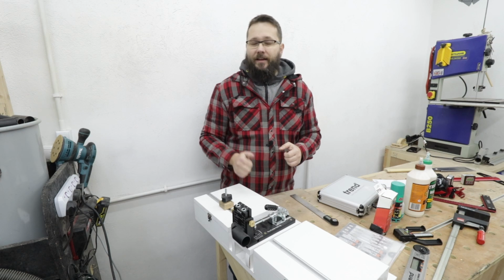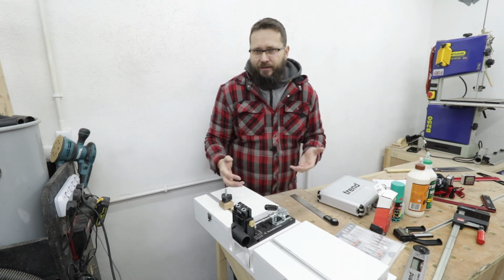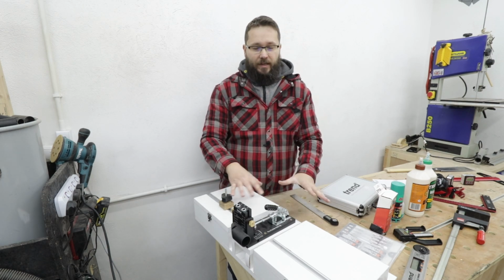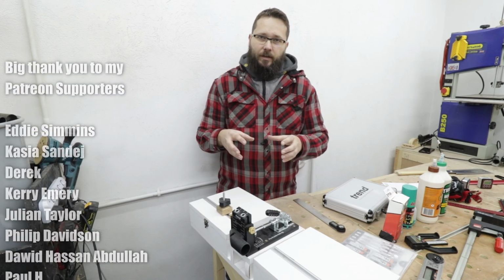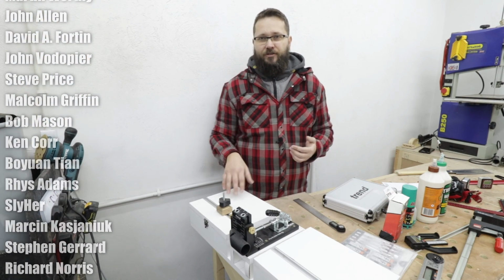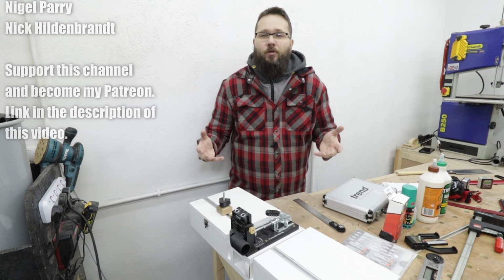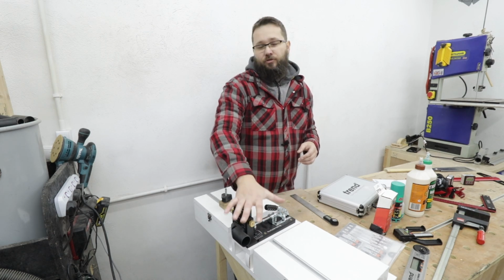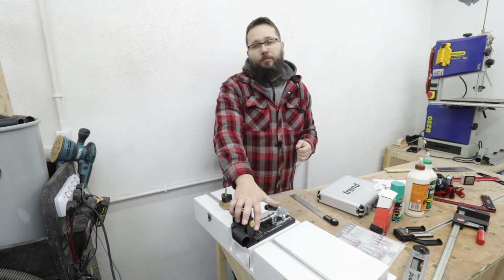And the last item on my list is a pocket hole jig. The particular one I've got is from Trend, and this is the most expensive they've got. This will actually cost you about, I think, 85 British pounds or something like that. However, it's absolutely fantastic and it comes in a nice big set. But you can get cheaper versions of this, obviously scaled down a little bit, and pocket hole joinery is so easy to use. So if you've got somebody that is starting the adventure with woodworking, pocket hole joinery is a very, very nice and easy way of joining wood pieces together. So that would definitely be a good choice of a gift for somebody like that. Now again, I'm going to drop a few options of the sizes and different makes as well, so you can go and have a look and pick the one that you think would be best for you.